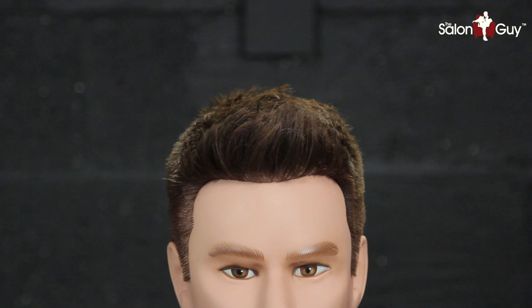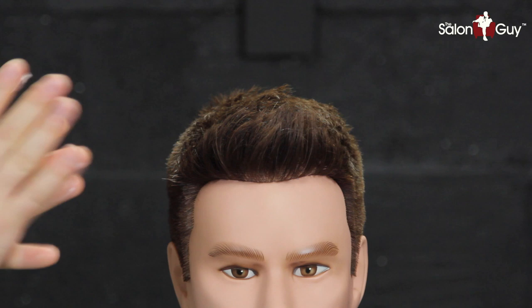All right, now we're ready to style it, and I'm gonna use a hair cream because in some of his looks, his hair is not super wet, but it's not super dry either. So this is where a hair cream comes in. There's many of them out there, just gotta look and see.